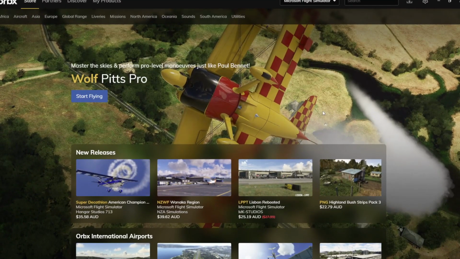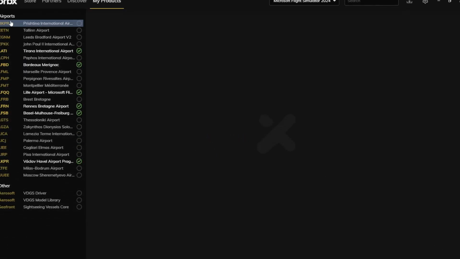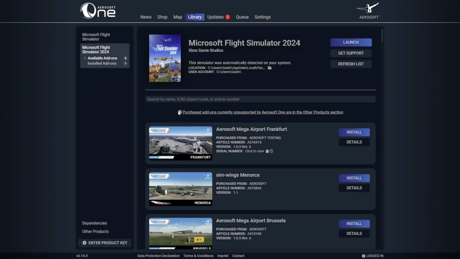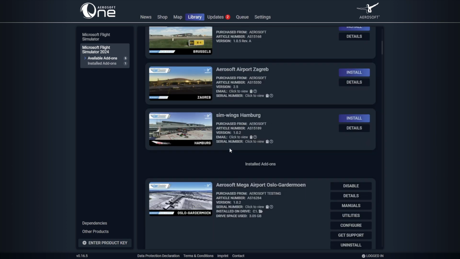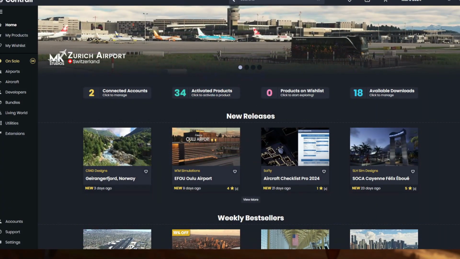Orbx as well are slowly converting many of their sceneries over to Flight Sim 24. Be sure to check from their installer onto the 2024 menu, and this then will bring up a list of compatible sceneries that you probably already owned for Flight Sim 2020, but these are ones that are now also available and work in Flight Sim 24. It is exactly the same deal with the Aerosoft installer. Again, ensure you have got the 2024 Flight Simulator selected in their Aerosoft One installer, and of course our channel partner, the Contrail store, can easily show you 2024 sceneries.